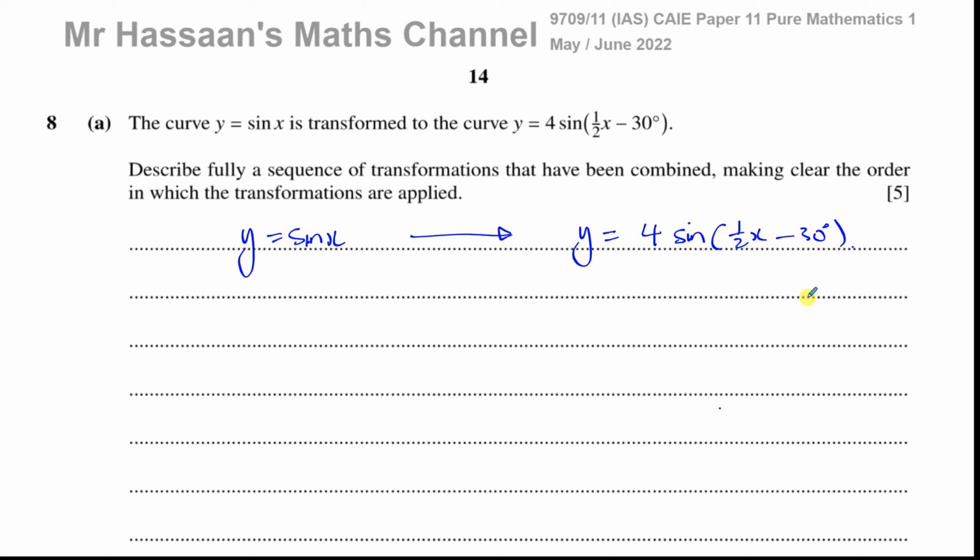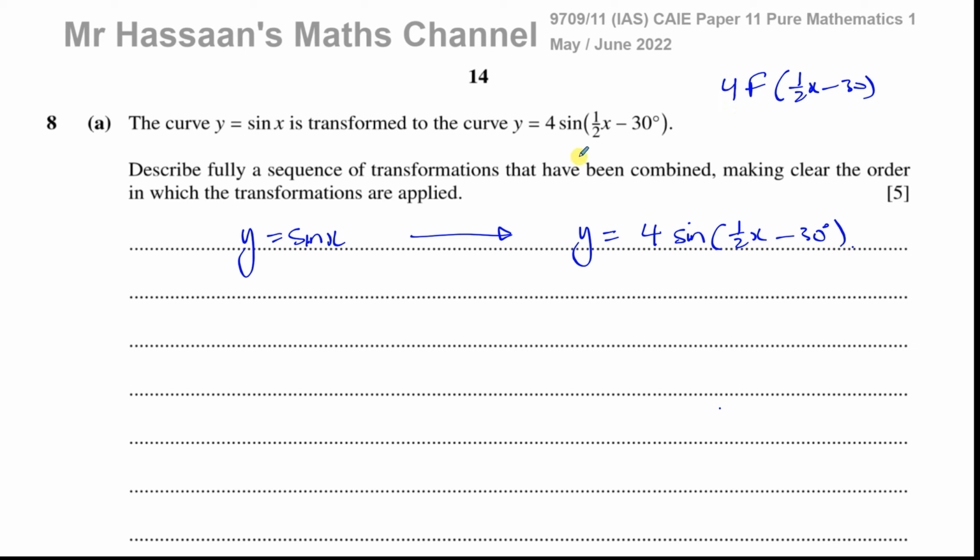Okay, so when we have transformations, and we have to understand which is the correct order of transformations, what we should understand is we start with what's inside the function. We always start with those transformations that are associated with the changes inside the function. So basically the changes that take place with the x, not with the y. So changes that take place with this x, not the y.